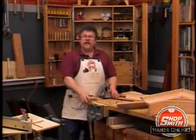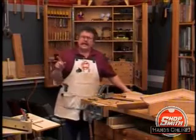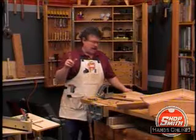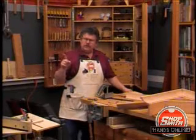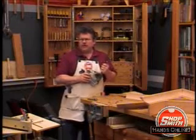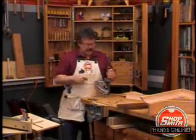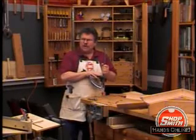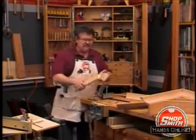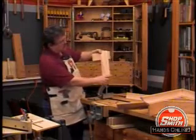I was talking about angling the miter gauge. Now I'm going to leave the table where it is. You watch me set the table to 30 degrees, and I'm going to leave it where it is, and I'm going to set this miter gauge to 54 3/4. A 30 degree tilt on the table and a tilt on the miter gauge of 54 3/4 will give me a 45 degree miter.